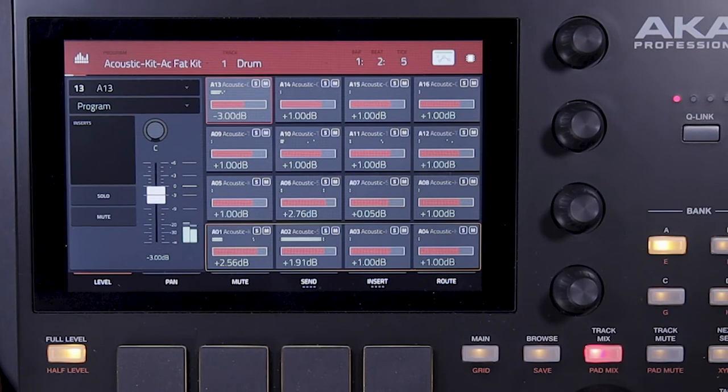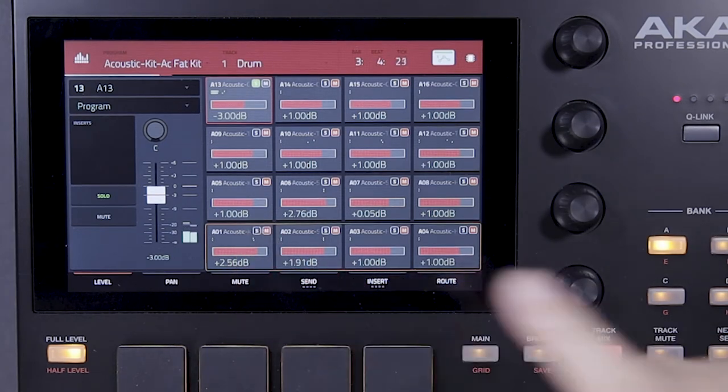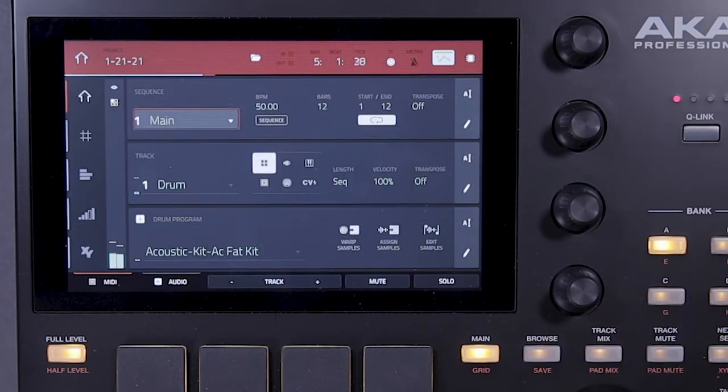Now, let me show you a gremlin, or let me show you a real problem. This took me an hour to figure out. I accidentally hit the solo button once. And I was on the kick and it was gone. And I ended up at main and my kick was gone. My snare is gone too.